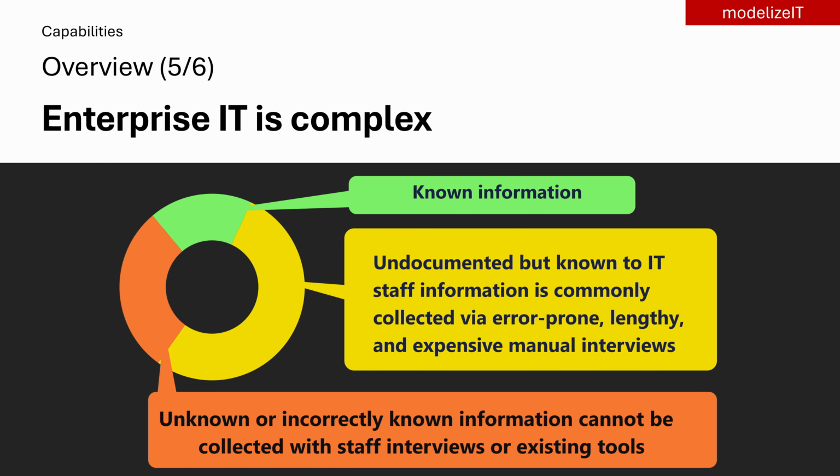Typically, migration planning teams start working from well-documented and well-known applications, depicted green here, and make some quick initial progress. After that, client interviews can help with the undocumented portion of the information depicted yellow. Finally, there are business applications that are forgotten by client IT staff members, or for which IT staff members' knowledge is incomplete or incorrect. The red portion may be small, or as great as 50%. In any case, unless all business applications are addressed, a client data center cannot be vacated. Our goal at modelizeIT is to help accelerate the yellow portion and uncover the red portion of the application-related information.